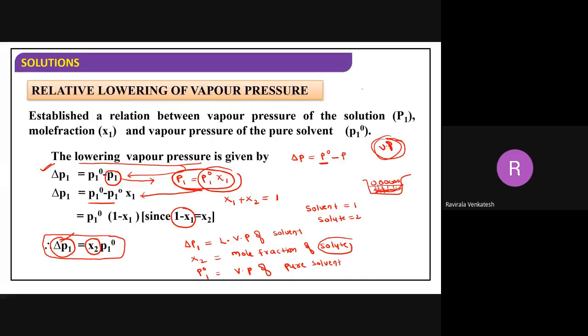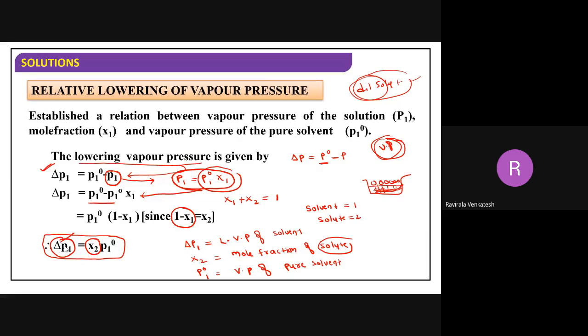But remember, this is for a dilute solution only. Don't add a huge amount here, because whatever you add should be a small amount, in milligrams only. Colligative properties are obeyed only under dilute conditions. So if the number of moles of solute is directly proportional to the lowering of vapor pressure, you can't add more amount here; there is a certain limit. Okay, this is only the lowering of vapor pressure.